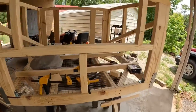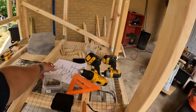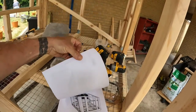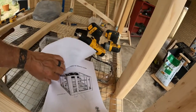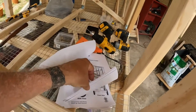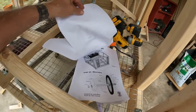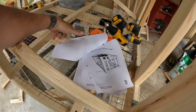And then I think we're gonna be about ready to jump to, yeah, that's the nest boxes. Oh, that's the mineral feeder spot. Yep, so we're getting ready to put up wire mesh and then make the wheels. Getting close.